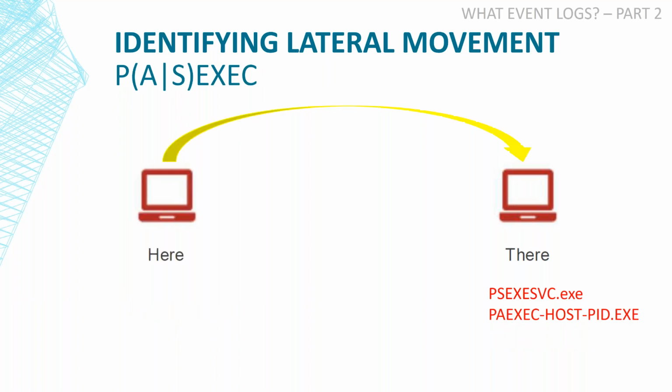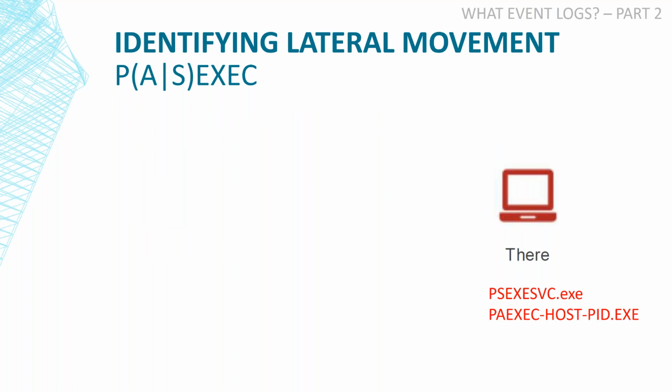Again, going back to what if I work through this procedure and I'm at my here and my there, and I get my there tools, my PSEXESVC or my PAExec. What if I take out the here? What if I take out not knowing where it came from? Well, I'm still going to get that inside of PAExec, but what about PsExec? I don't really have that many artifacts, but the key takeaway that I want you to get from this slide is if you are doing incident response or system analysis and you come across the artifacts PSEXESVC or PAExec or any other remnants of remote attacker activity, you are not looking at patient zero. That is the biggest point I want everyone to say.